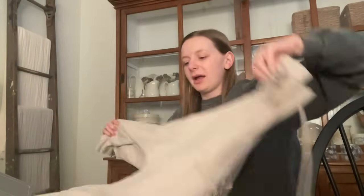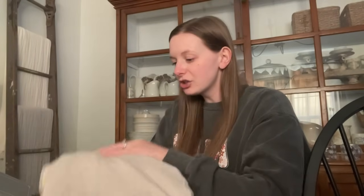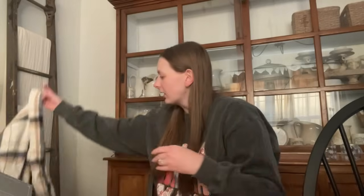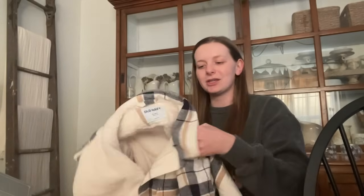This is so comfortable, and I purchased it when it was 40% off. I love Old Navy — they have such good sales on things that look high quality but you can get at such an affordable price. I also ordered something for Nick while I was online. He loves Old Navy too because he is six foot five, and clothing is hard for tall people — especially 100% cotton stuff you can't dry. We love Old Navy because you can buy XL talls in a lot of their clothing, which is so helpful.